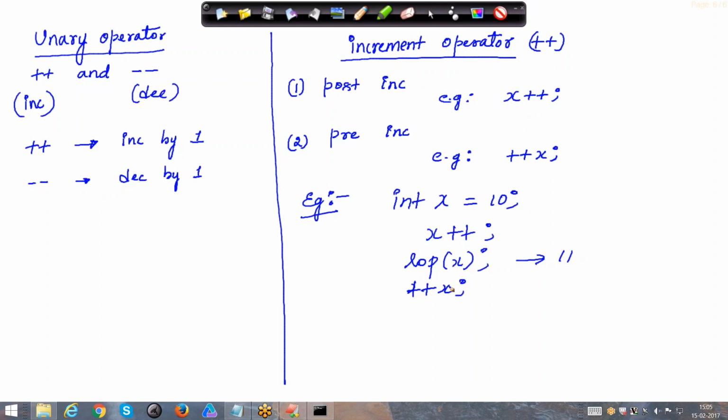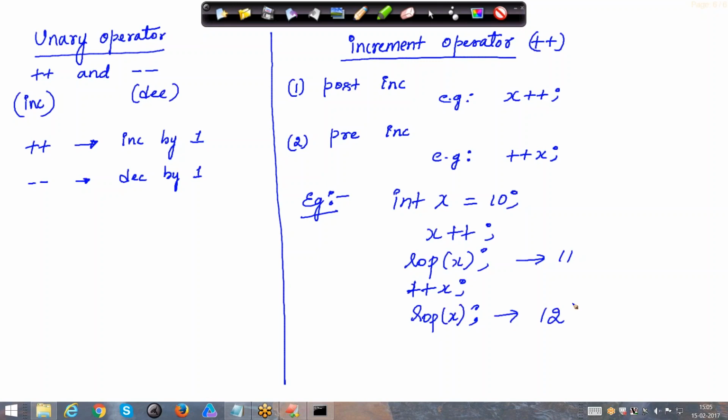Now if I do plus plus x next, the plus plus x also will do the same thing. Increment the current value by 1. What is the current value in the memory? Is it 10 or 11? It should be 11 guys, because already the 10 is incremented by 1, it becomes 11. So now I'm incrementing again, then if I print that one, I should get 12.